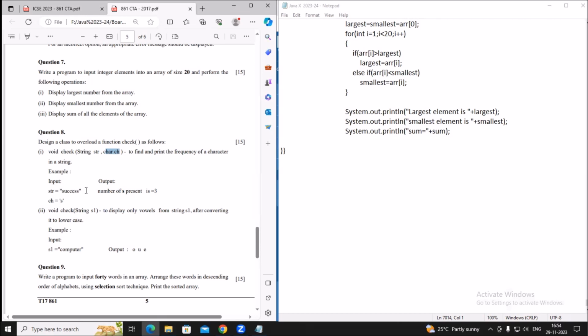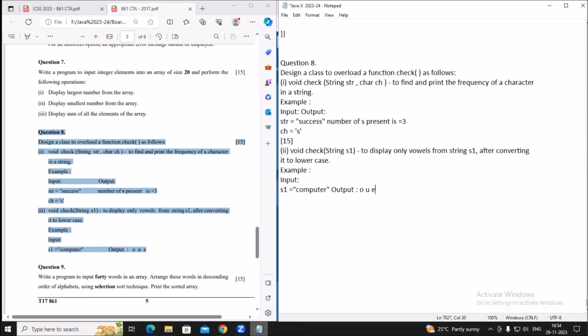For example, success. If the searching letter is s, it should print 3 times. And the second overloaded function is void check string s1 to display only the vowels from string s1 after converting it into lowercase. That means if s1 is computer, convert it to lowercase and print only the vowels from this. This is question number 8.